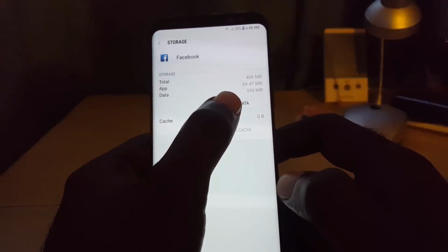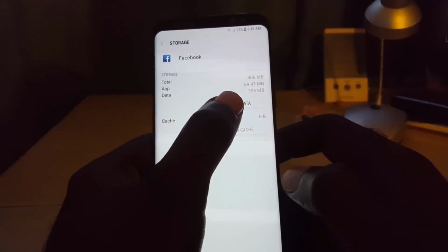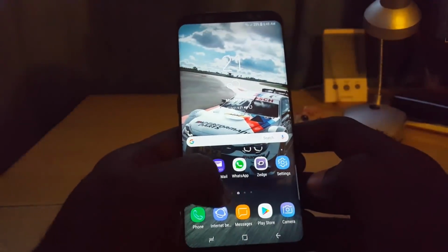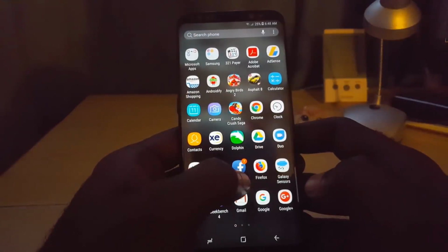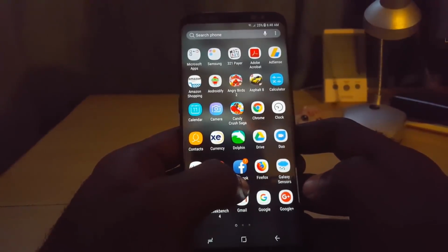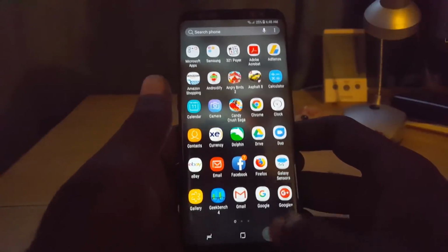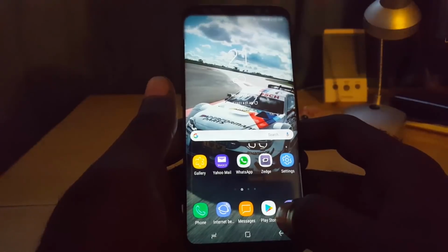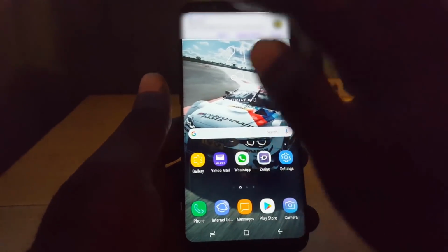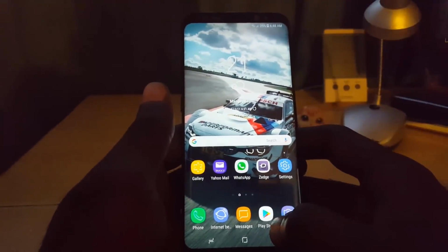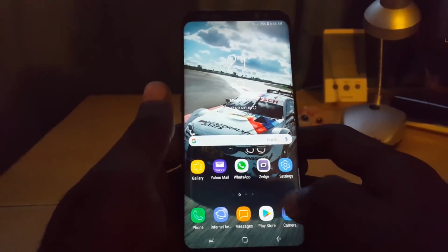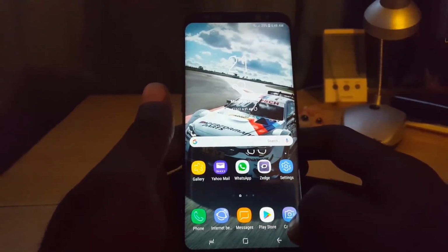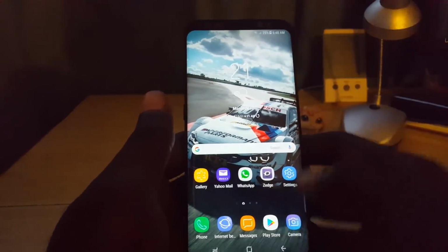I don't want to clear data right now. I don't want to erase anything on my phone, but you'll get the idea. So go ahead and clear data. Once you do that, you can go back and relaunch the Facebook app. And you should be able to use the app this time without crashing. On iOS devices, you'll need to go back to the App Store and try to find a cache cleaner or a cleaning app. That should be able to clean the cache of all apps on your device and keep things running smoothly. So it should be simple on iOS.